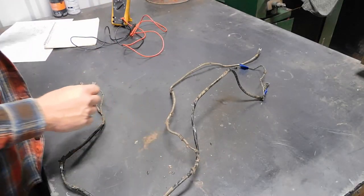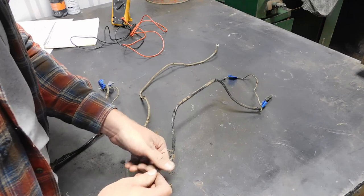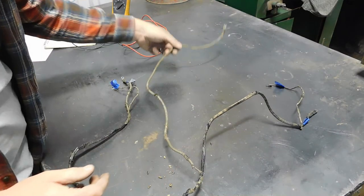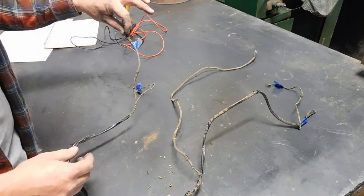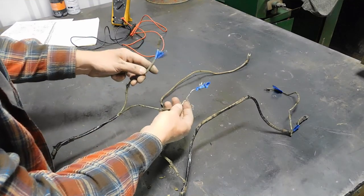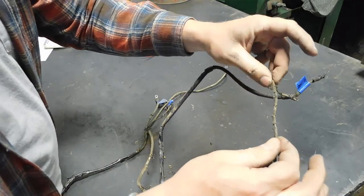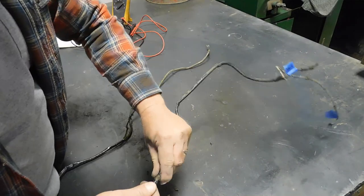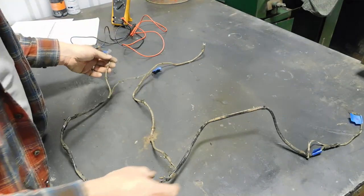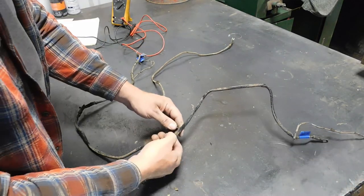So this is my next really crusty harness that I'm working on rebuilding. This goes from the ignition switch to the coil, from the starter to the horn relay to the ammeter. You got all that positive power going through scary, scary wiring. There's no way I'd let this car out of the door like this, so. Gotta be done. And so since I've got three ends on this large wire, pretty sure I got a solder joint right there.